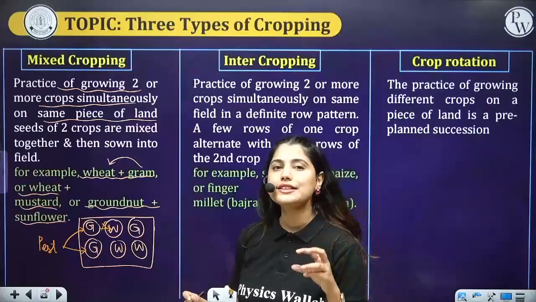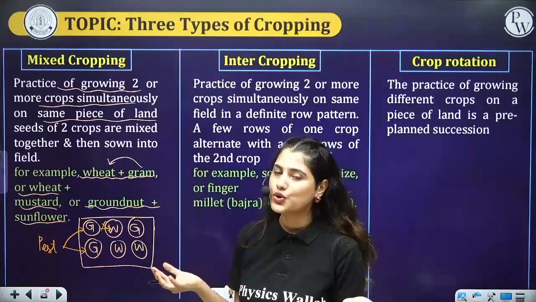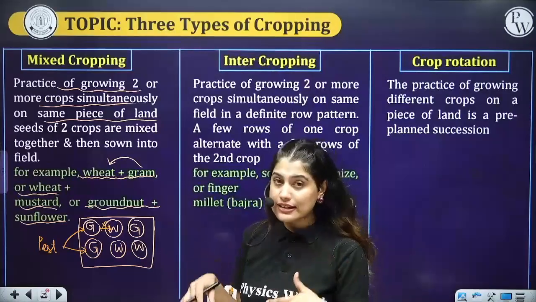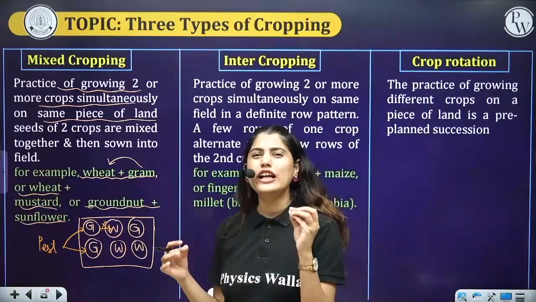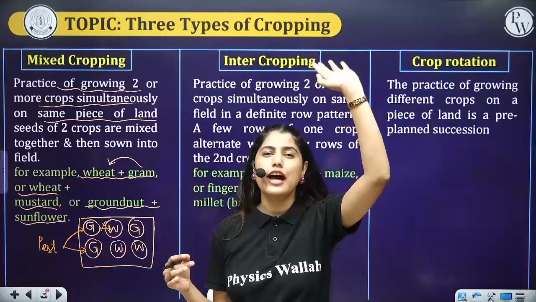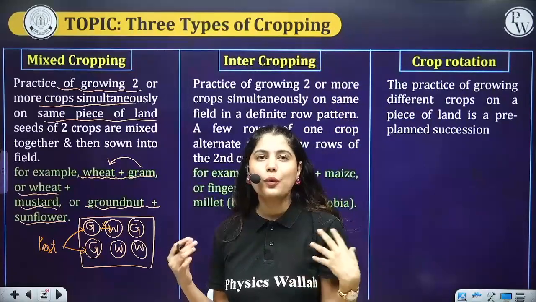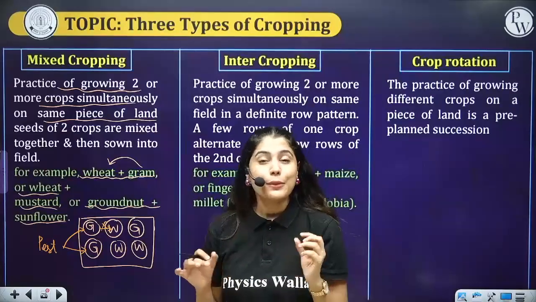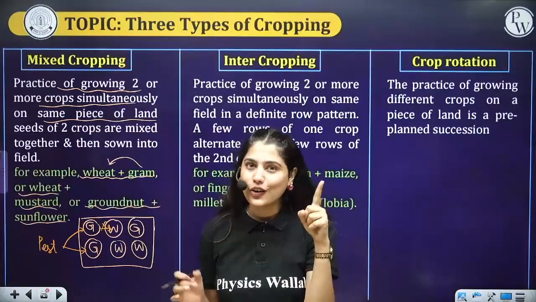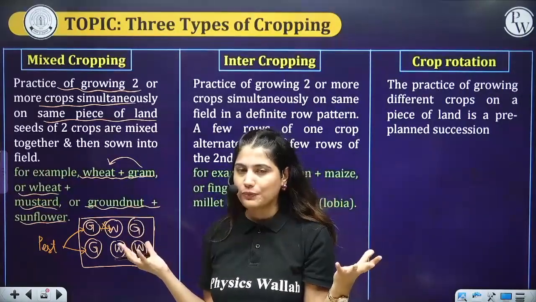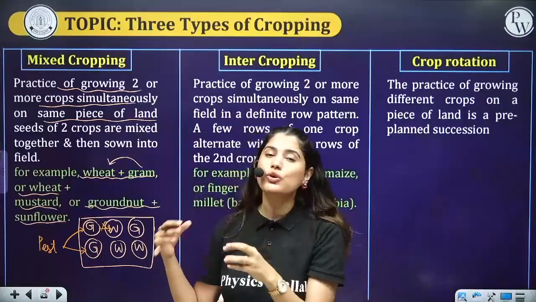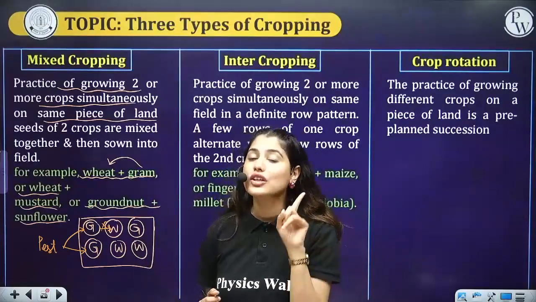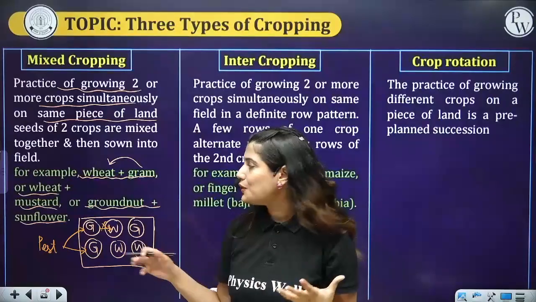Also, we are choosing crops such that their water requirements are different. Let's say one requires more water, one requires less water. Let's say in this season, a very large amount of rainfall has happened. So obviously the one which requires very little water is going to die. But still, we are going to get one crop which requires more water, right? So basically, at least during extreme climatic conditions, one crop is actually saved. So that was about the pest.